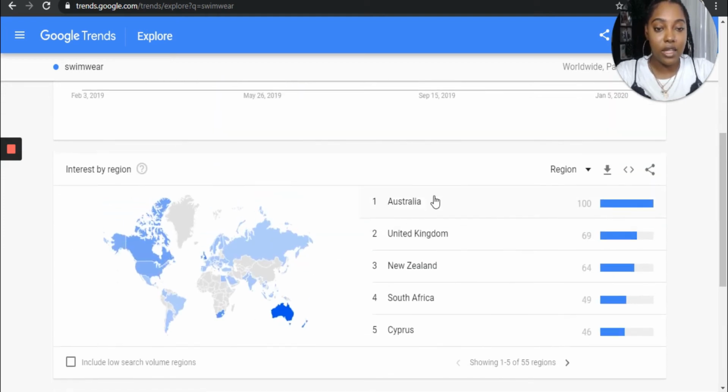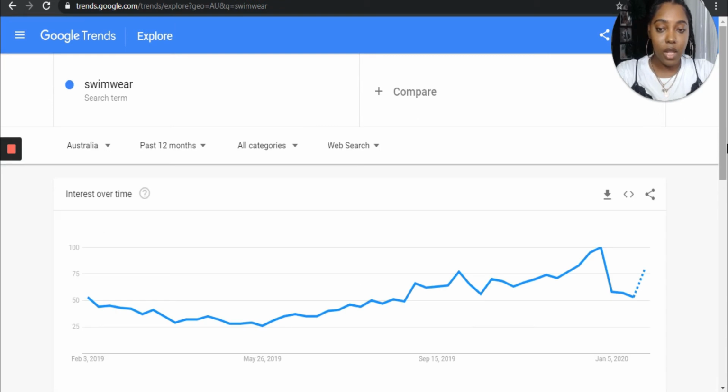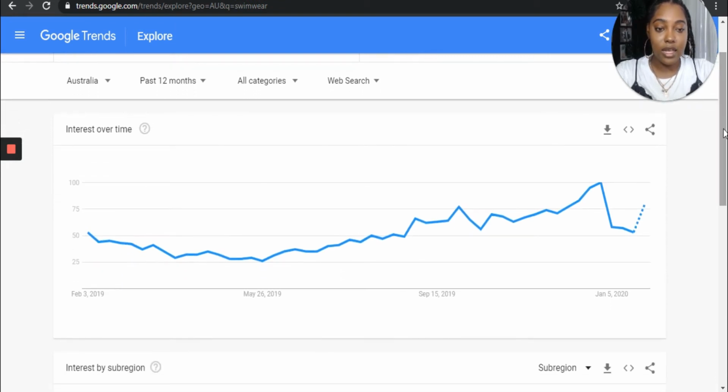But if I click on Australia, you can see theirs is in reverse from us. So if I was trying to pinpoint Australia, I know that their high selling seasons are going to be when ours is not. Our summer is not their summer. Our summer is like their winter, because I get a lot of sales from Australia towards the end of the year and right now, as opposed to our summer, because when we have summer here in the States, in Australia, it's not hot anymore.